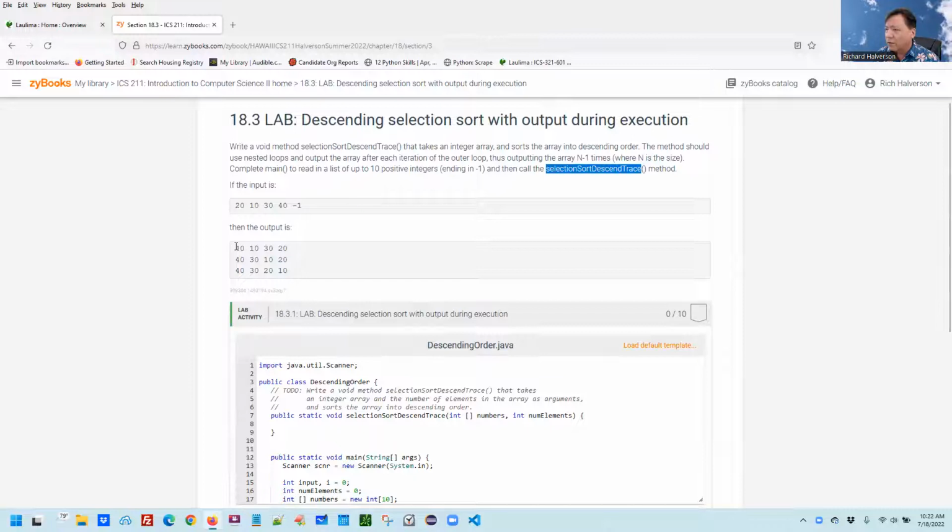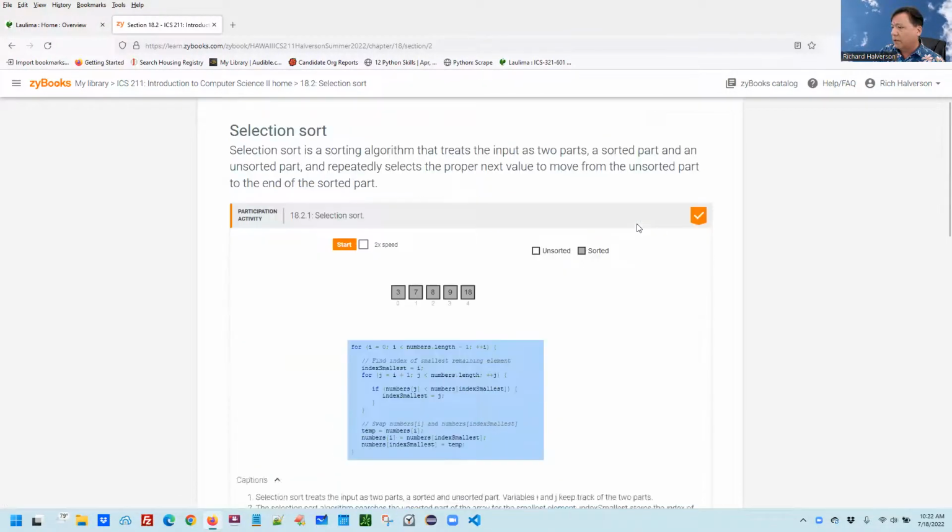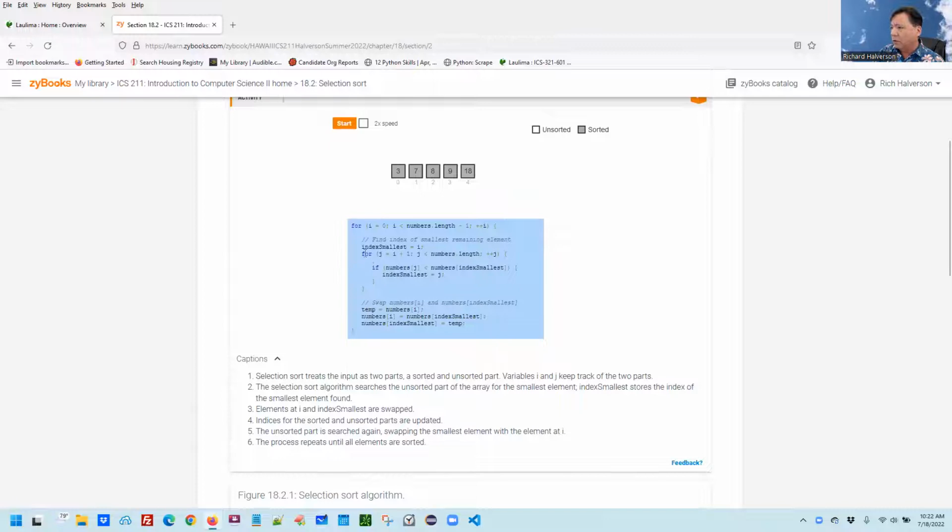The way it works is each time we go through a pass of the outer loop, once we're done with the inner loop and we're done swapping, we display the current status of the array. So we print out the array once for every outer loop.